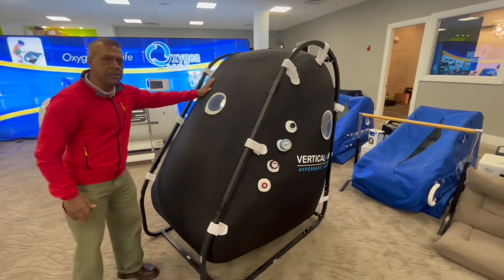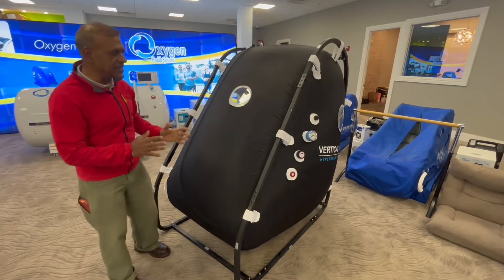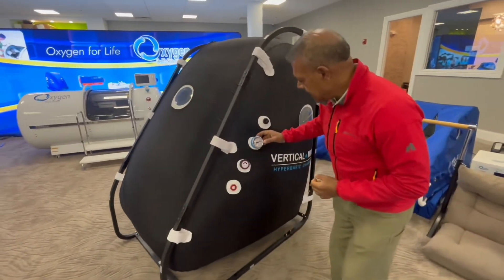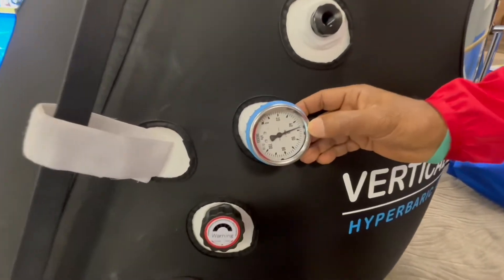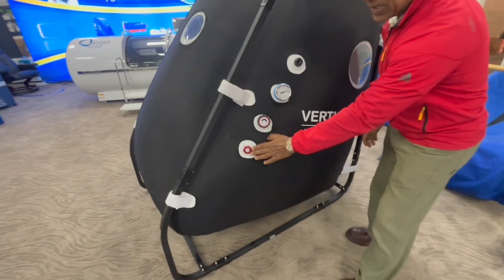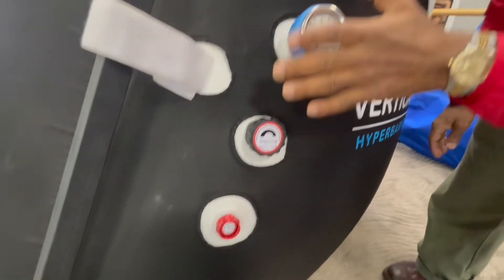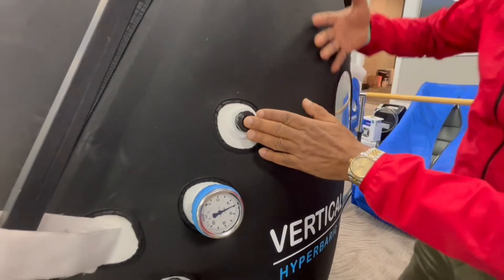You can see that it's fully pressurized — it can be pressurized to 1.5 ATA. We have pressurized this chamber and it's at about 50 kilopascal. Let's go over the features: here's the emergency pressure release valve, the intuitively labeled open-close valve, the external pressure gauge, and the internal pressure gauge, which is visible from inside.